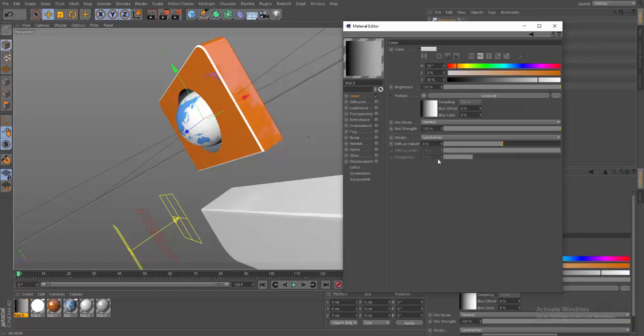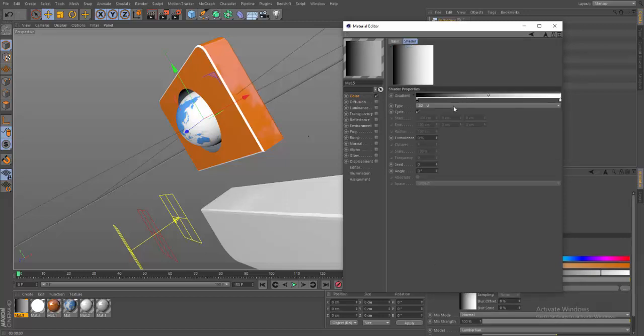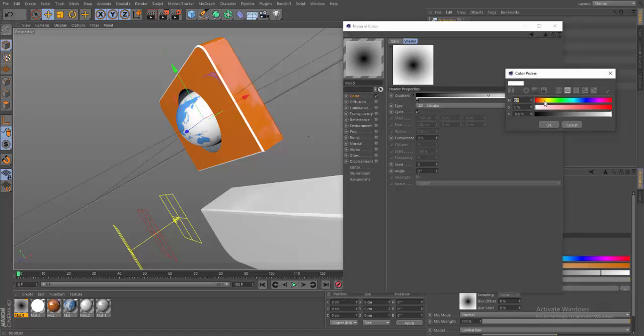So texture, gradient. Now let's change this gradient to circular. I want it circular. So double click on this white and let's choose, just eyeball it and try to get the orange, but a darker orange.